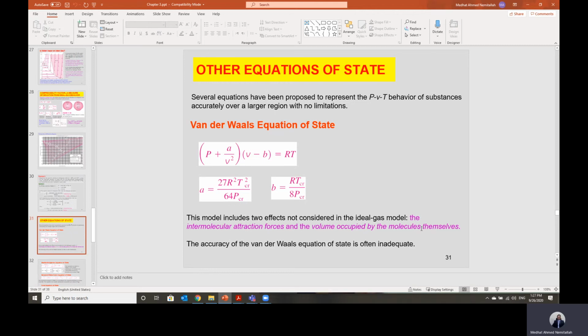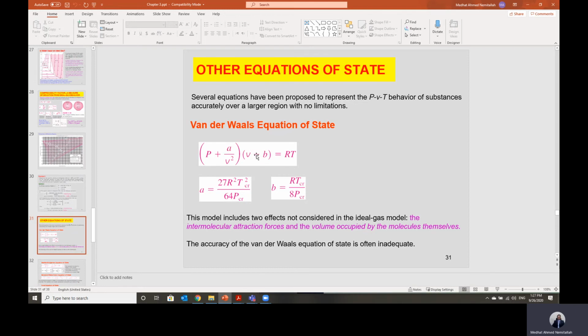In the case of a gas, we don't have intermolecular force. So in this case, the molecules are a little away from each other. So when we calculate the actual volume of the gas, we calculate the volume occupied by the gas, not the volume occupied by the molecules themselves. So in this case, we can just subtract this term.